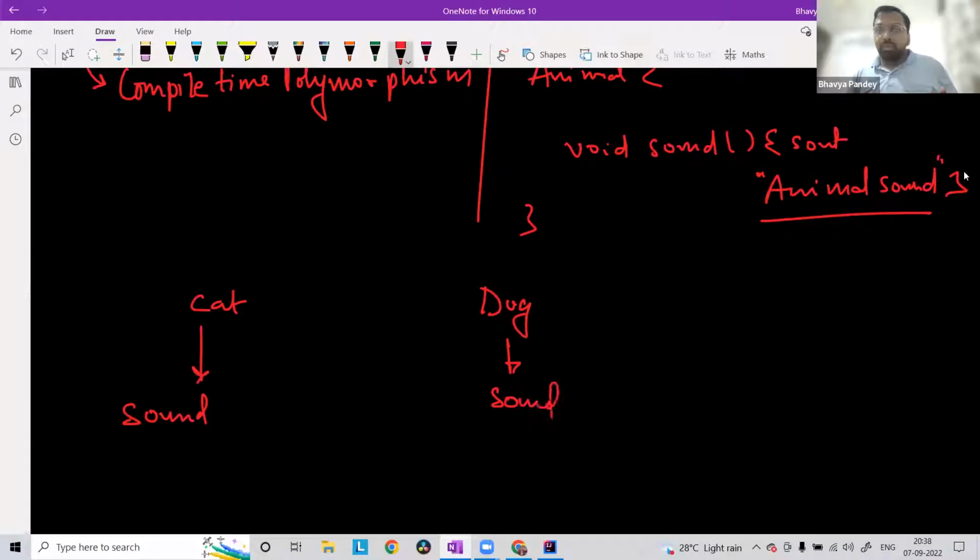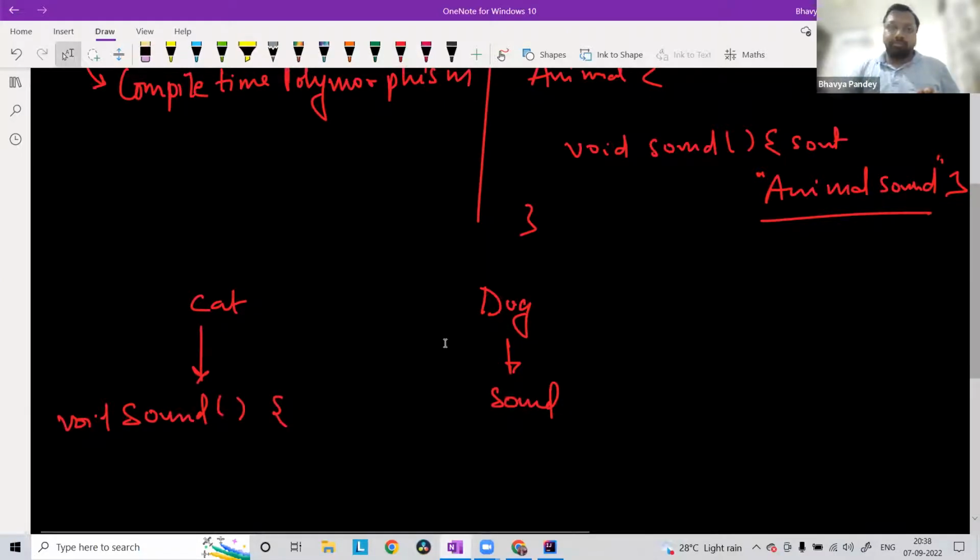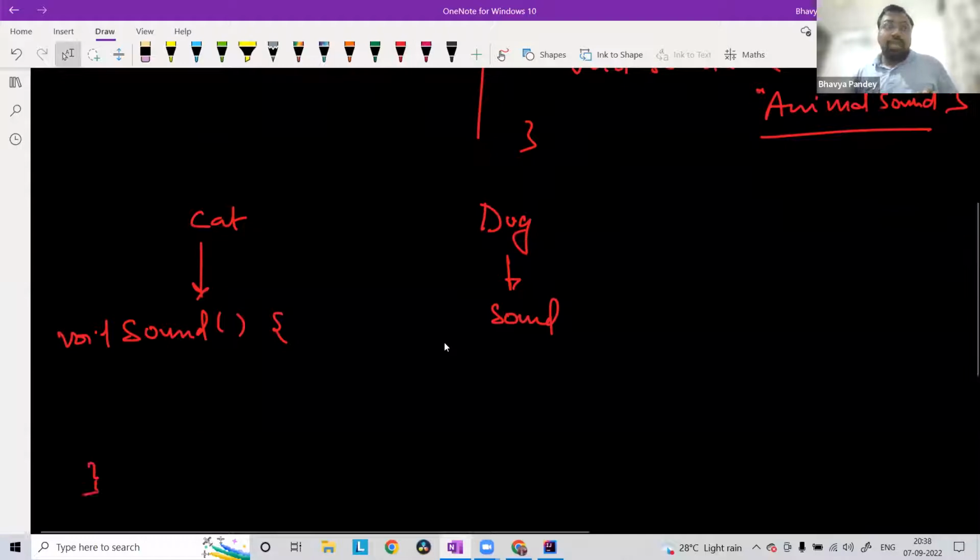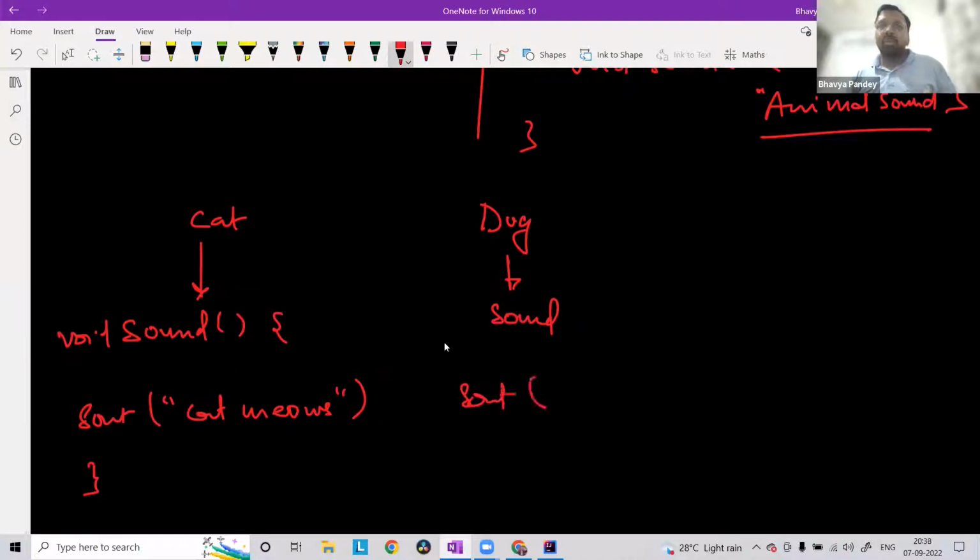So we will have a void sound function, same name. Here we will say "cat meows", just a simple thing, and "dog barks".